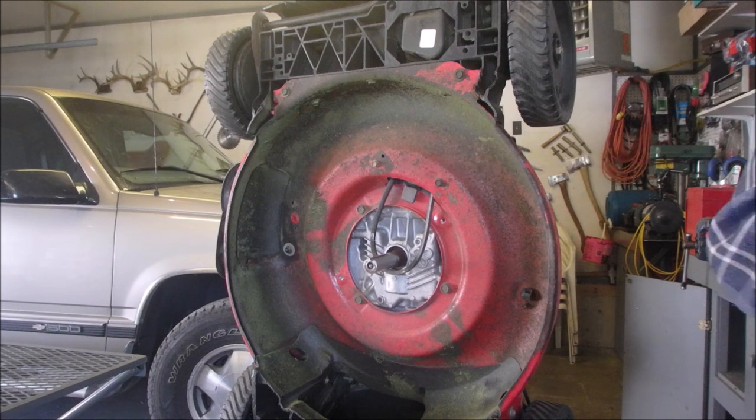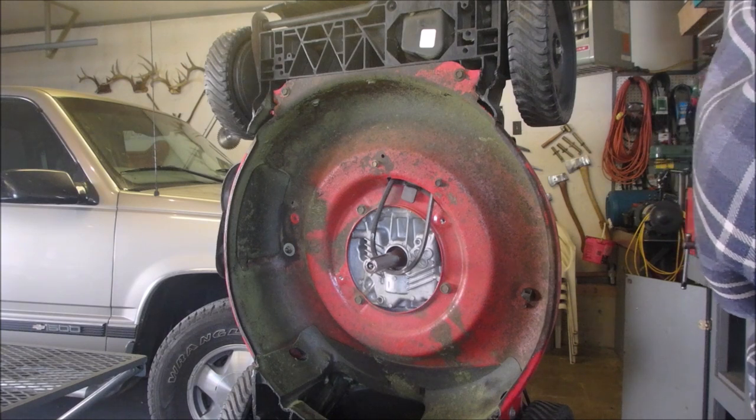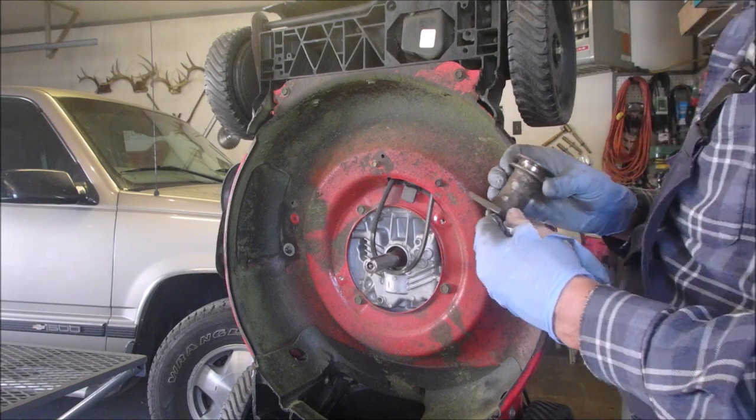I got another one here. Oh, this one's for a different model altogether. This one's 2.2, that's 3/4. And this one is, yeah, this is gonna be fine. This is going to work, I think.